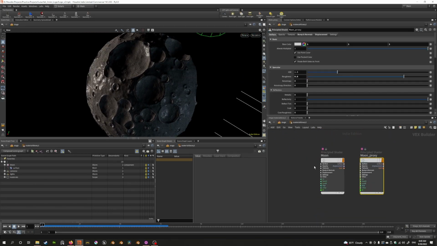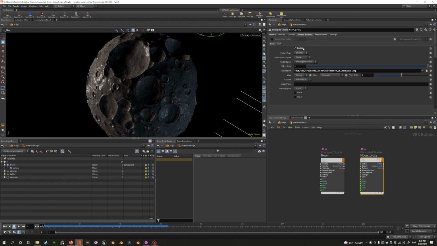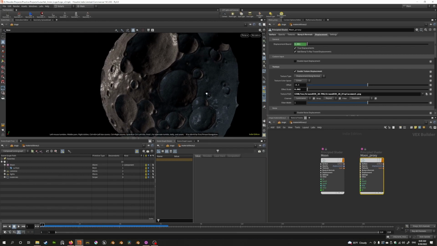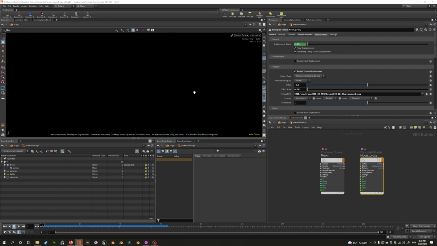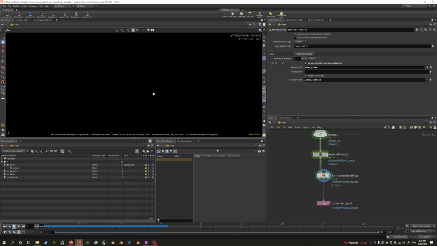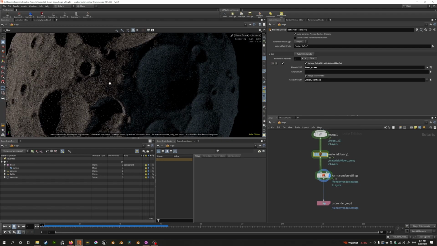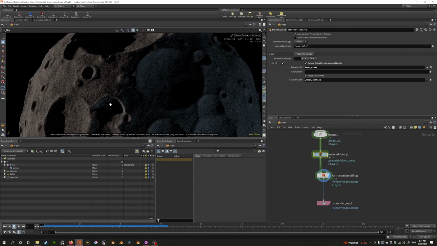I created a material library, and I have the moon proxy, which basically has a high roughness value and a CC0 texture I got from cc0textures.com for the normal and the displacement. Both of these things add a lot of realism to the look. So just take a look if I go to Karma after I enable the materials. You can immediately see, okay, now the moon has all these bumps and shapes. This gives it a much more realistic look, making it look like an actual moon.